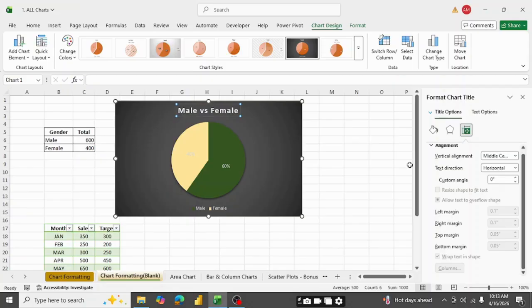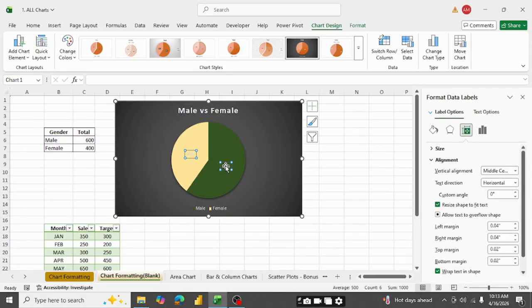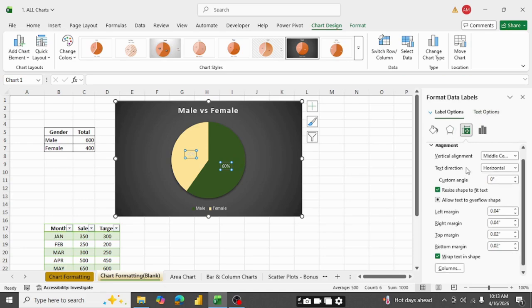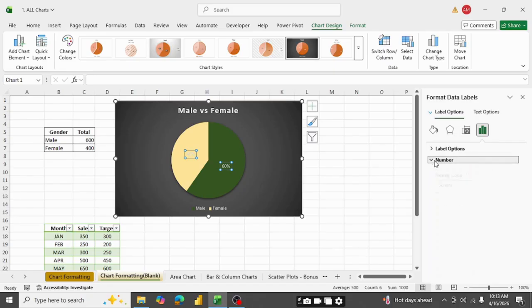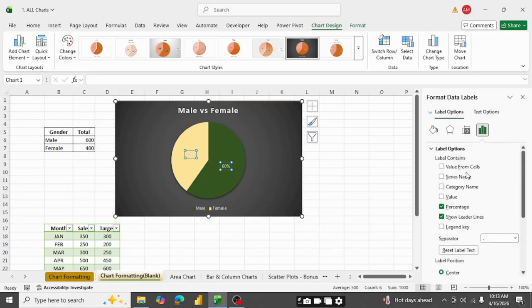Okay, now what you have to do is select over here, where you can change the information. Whenever you go to numbers, you can go to the level selection.